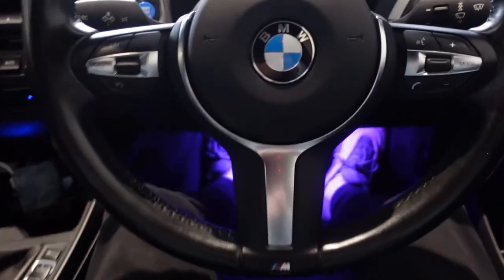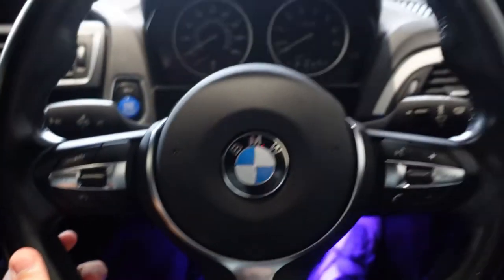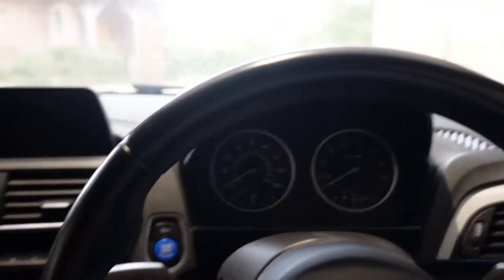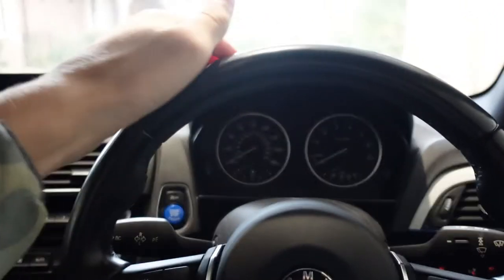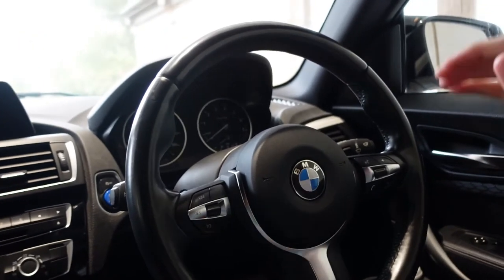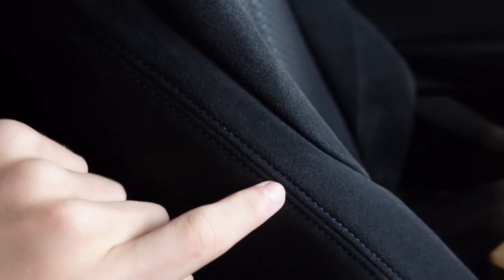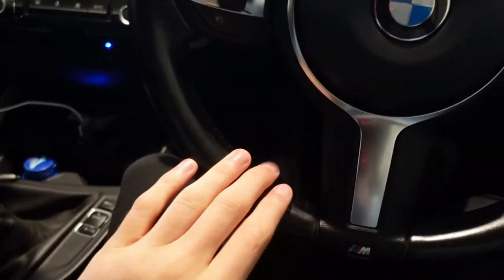Okay, so this is the steering wheel beforehand. As you can see it's like a leather steering wheel — it feels alright but it actually looks really warm on camera. I've noticed through some videos where I use the GoPro on the windscreen that this side looks very warm. Having it redone with a nice Alcantara wheel with blue stitching will really tie it all in with the blue Alcantara, the blue stitching on the seats and all the other blue bits. It should look really, really good. I'm going to get the steering wheel cover out of the box now.